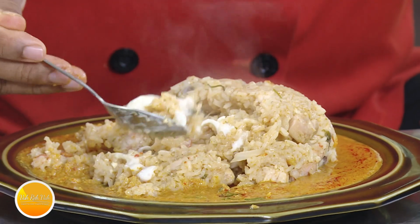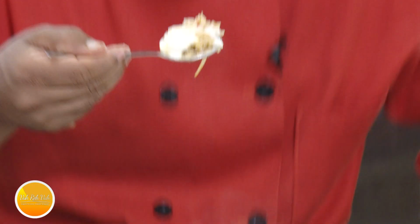I'm going to make a chicken kushka, but I'm going to use the trick. See, forget about the traditional, authentic way they make it. No, we want to make it so tasty that we can enjoy it at our homes.